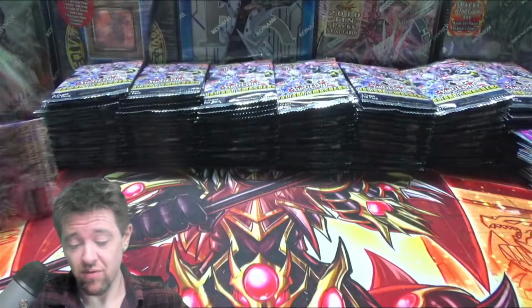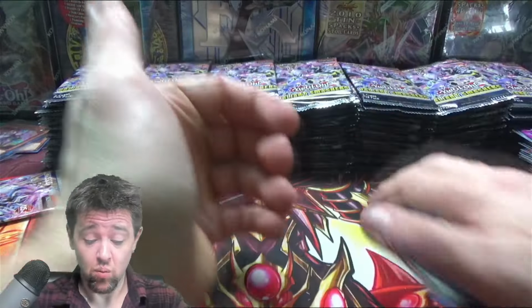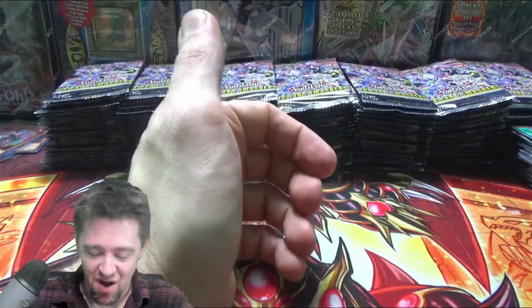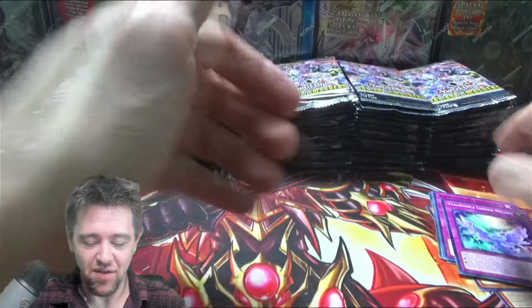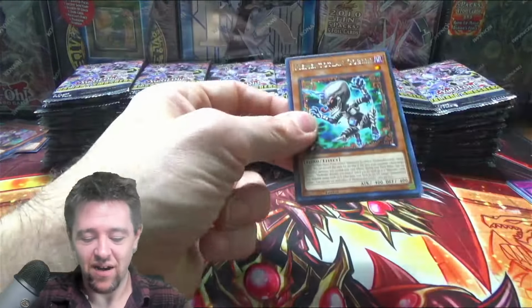Versailles. This is going to be another 1 for 20. 411. Dial 411 for information or bad pulls. 411. Synchro. Rhythm. 411. Christia, please. Let's see that Christia. 200 packs. Sit back and relax. Enjoy as I pull nothing. There has to be just like a pile.